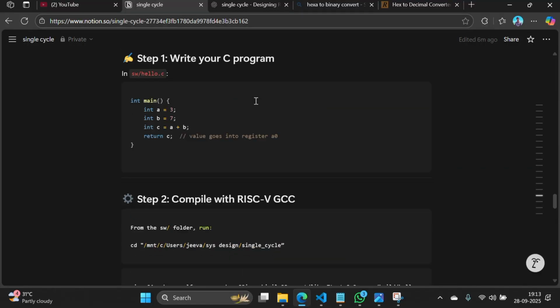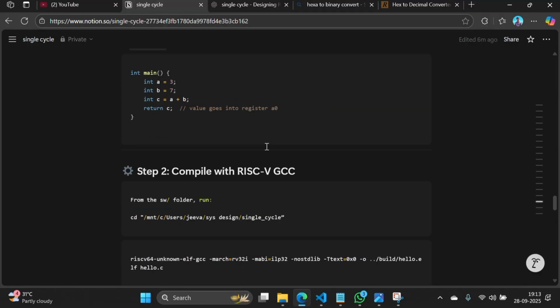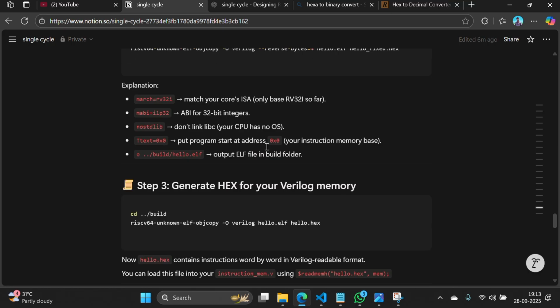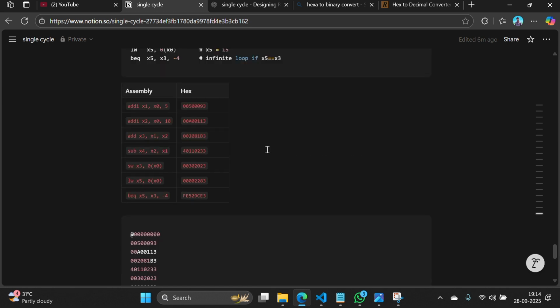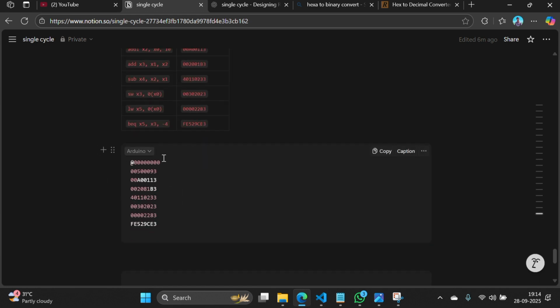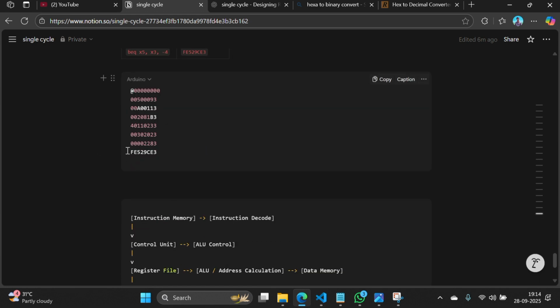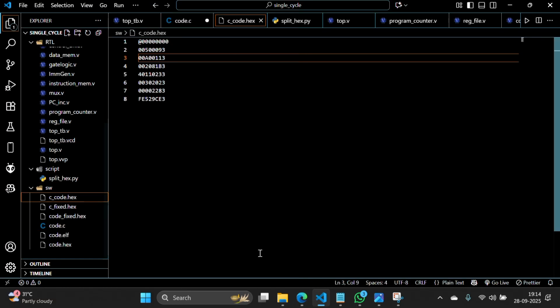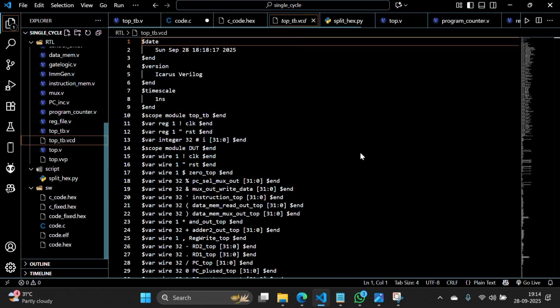For the compilation, I used the RISC-V GCC. I installed it in my Linux and compiled the C code and turned it into my hex file. My hex file looks something like this. After loading the hex file, I just loaded it into my instruction memory from the test bench itself.